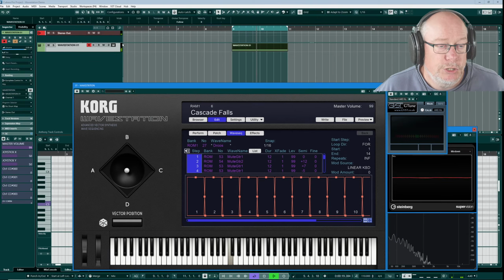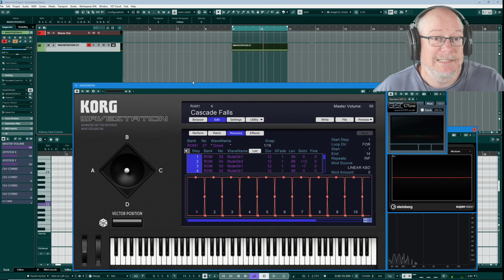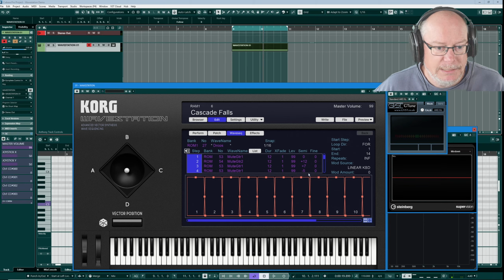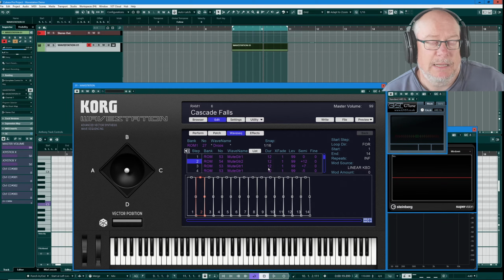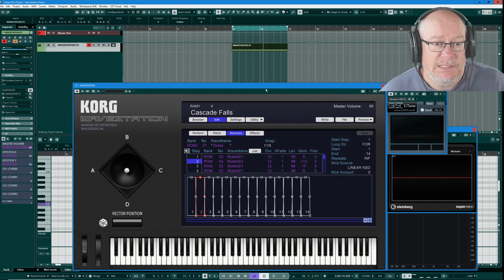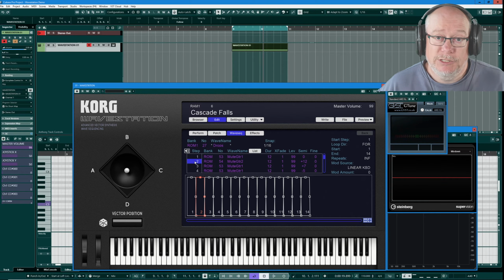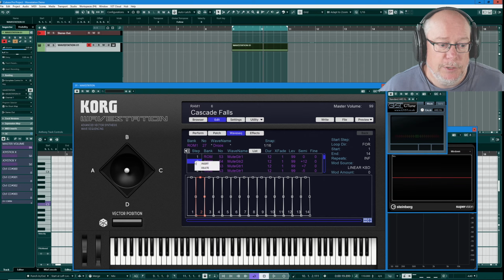So I'm now getting 2 new notes of the next sequence before it re-triggers again. Let's turn this into a 16-step sequence so that everything fits neatly into our 2 bars. There's no button or obvious indication of how to do this. It's actually on a right click. We're going to right click, select the step that we want to insert the note into, and then right click.